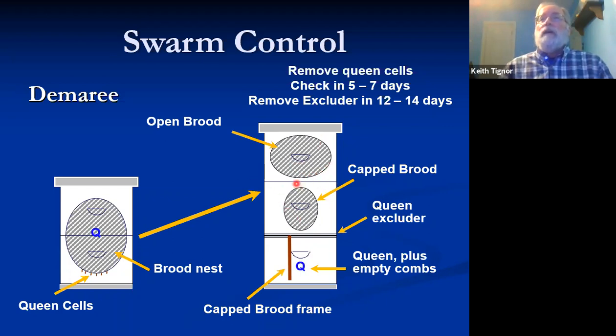Come back in another 5 to 7 days and then check again for any queen cells. If you don't see any queen cells up in here, then you can remove this excluder. These should be hatched out by, or hatching out if not already hatched out by now. These are going to be coming into the later stages of the pupal stages of development, starting to hatch out as well after that 14 days. And so by removing the queen excluder here, the queen can now start moving up into this box. And by then, hopefully that swarm behavior has been controlled or eliminated and she can continue to lay. The workers have plenty of room to be spread out into.